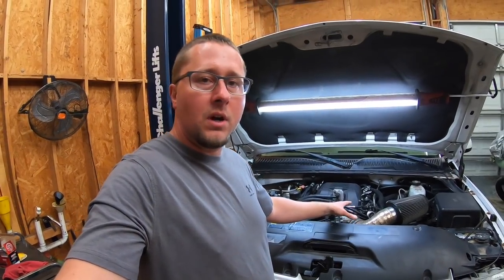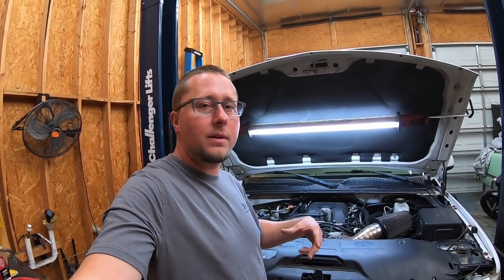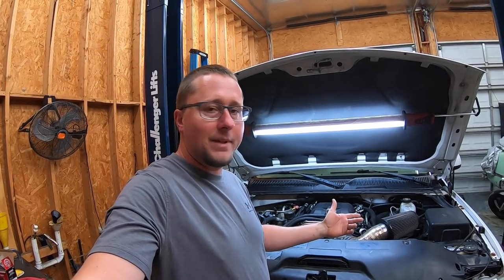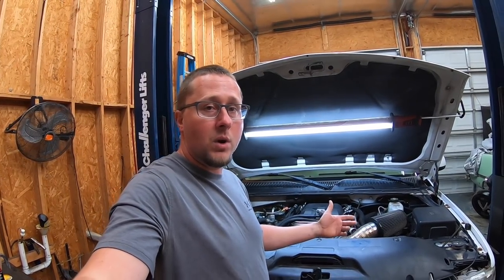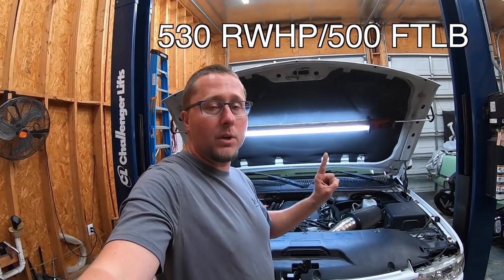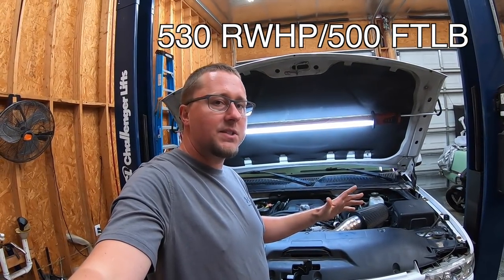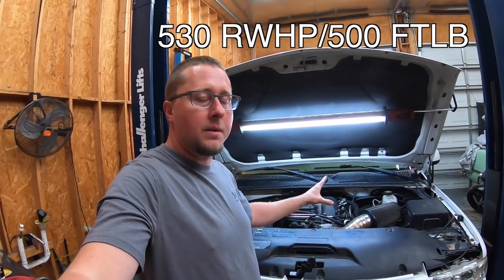That cam was done before I decided to put the supercharger on it. If I had known that I was going to put a blower on it, I might have put a little bit different cam, but it still makes good power for what it is. For those wondering, it makes 530 rear wheel horsepower and right at 500 foot-pounds of torque. So you can figure about 660 at the crank with the blower on it and everything else that's done to it right now.